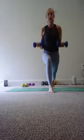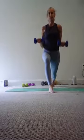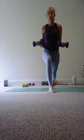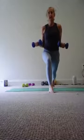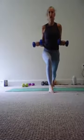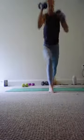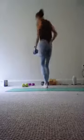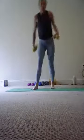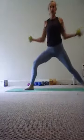8, 7, 6, 5, 4, 3, 2, hold. 8, 7, 6, 5, 4, 3, 2, 1. High crescent. Open up into warrior 2. Bringing those arms down. This time we're going to go out and in.